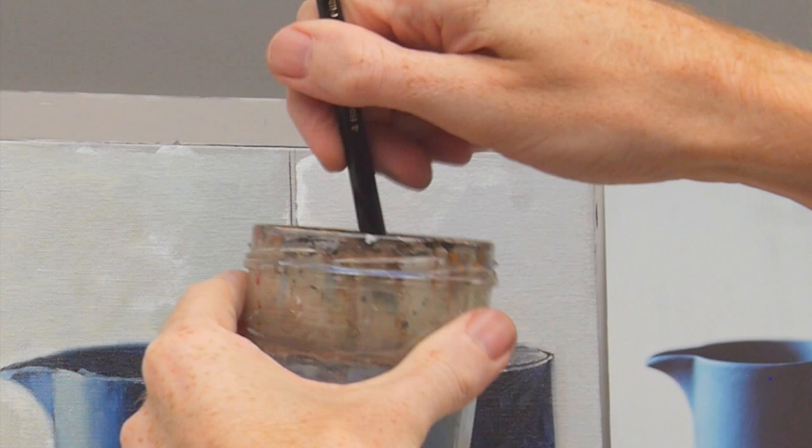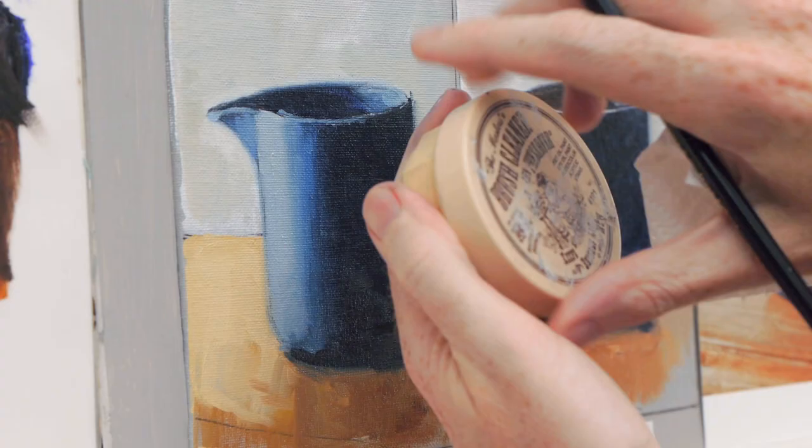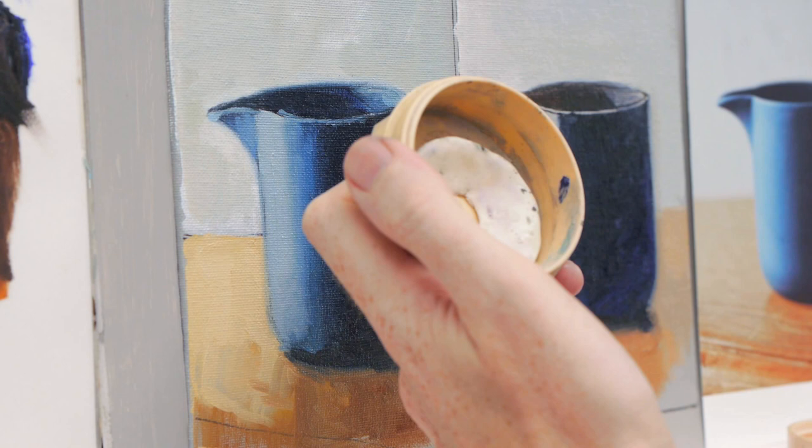For a finer cleaning of the brushes, I dip into the water pot, take most of the pigment out, and then I can just rinse the brush around into some Master's brush cleaner and work this into the bristles, and then do one more final wash in the sink just to take out those last few pigments.